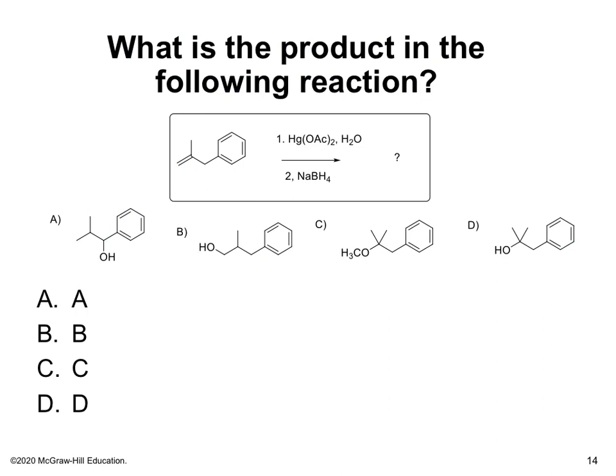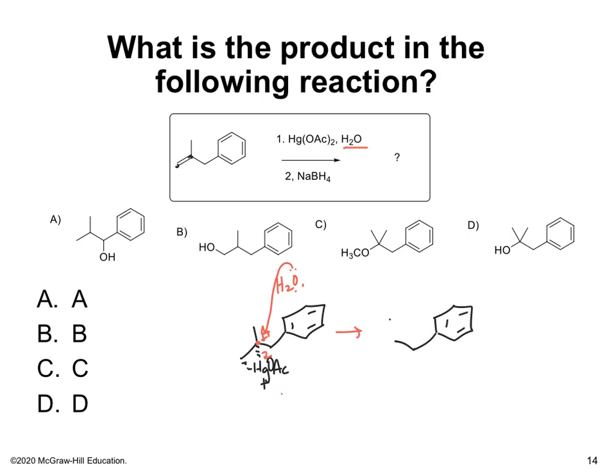All right, so here we have mercury acetate and water. So what would that look like? Well, okay, so here's our carbon and our carbon, and you're going to get your mercury acetate, OAc, three-membered ring. And so this is your three-membered ring that I would want to see. And then this is going to be your delta positive. So now water is going to come in. You want to make sure that that's not an alcohol. And then that's going to do a ring opening. So now we can show that ring opening.